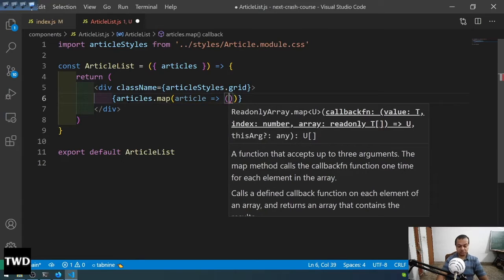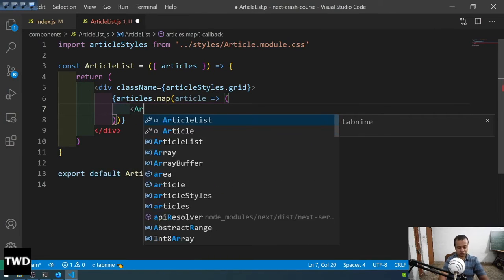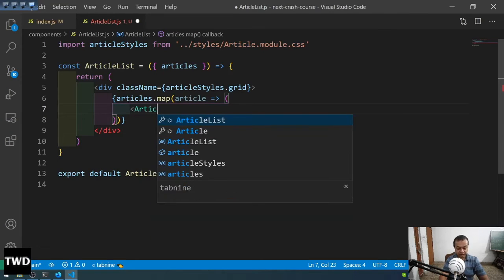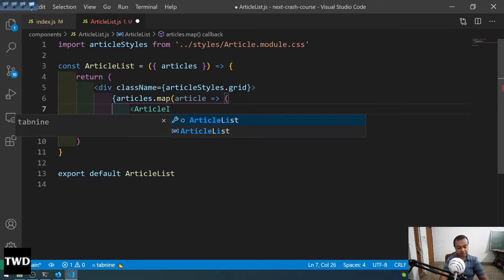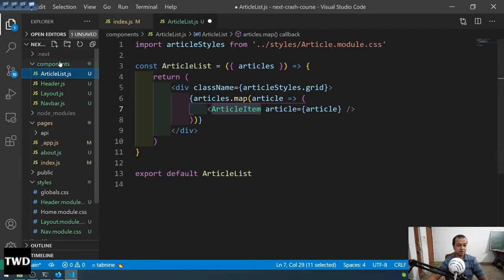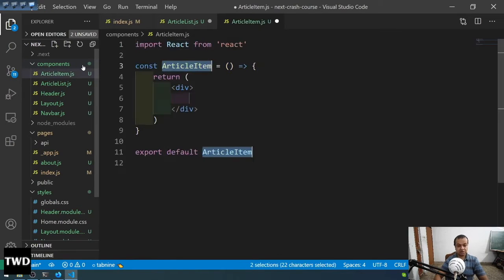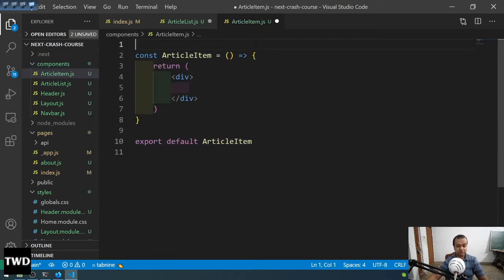I'm using normal brackets, so by using this you don't have to return it in a map. So this is again a React way. Instead of doing it here, we'll create another component known as ArticleItem, which I have not created yet, and I will pass the single article there. So this is actually the correct way to do. Okay, so let me create ArticleItem.js here, RAFCE. Let me do RAFCE, or else it will give an error. Save it.